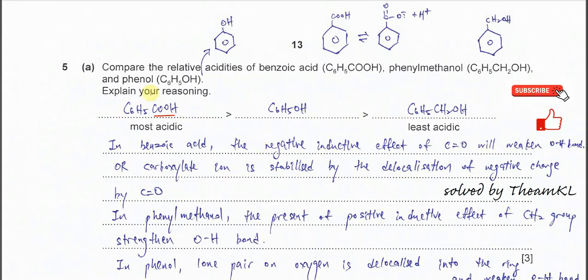So why is this one the most acidic? Because the COOH, the carbonyl group in the COOH is electron withdrawing. This means it pulls or withdraws electrons towards the oxygen and eventually weakens the OH bond. So this is the first effect of the carbonyl group. The carbonyl group has negative inductive effect, which means electron withdrawing effect. After that it will weaken the OH bond.